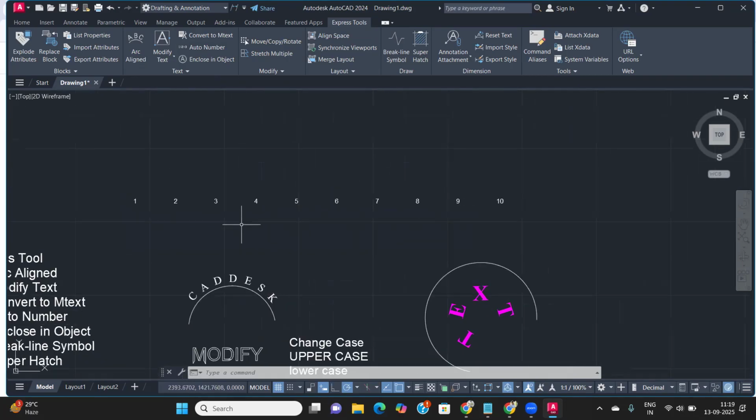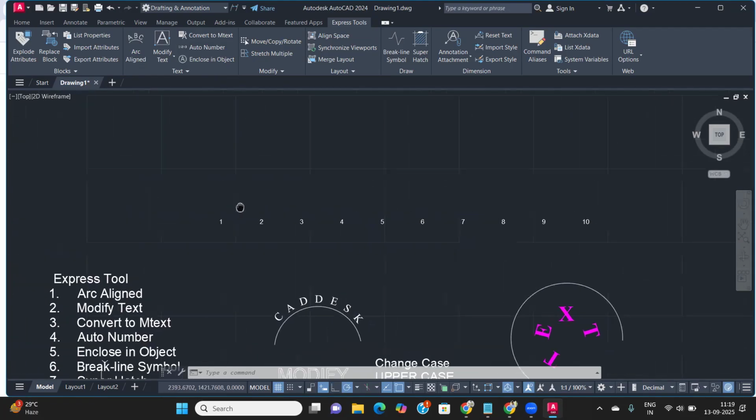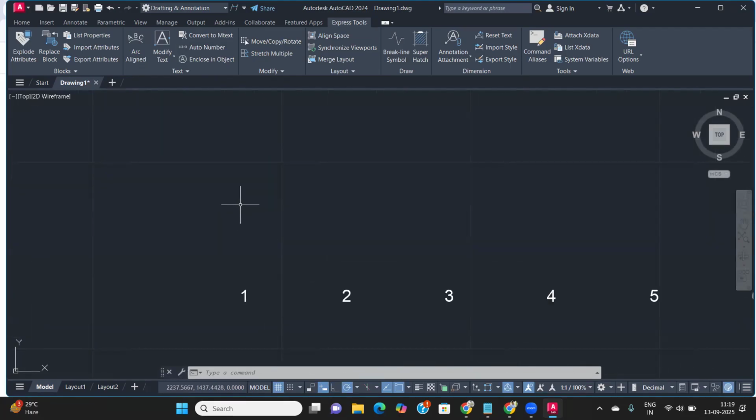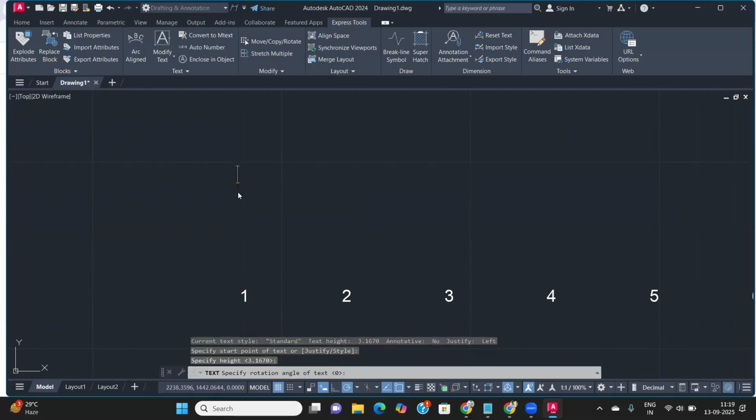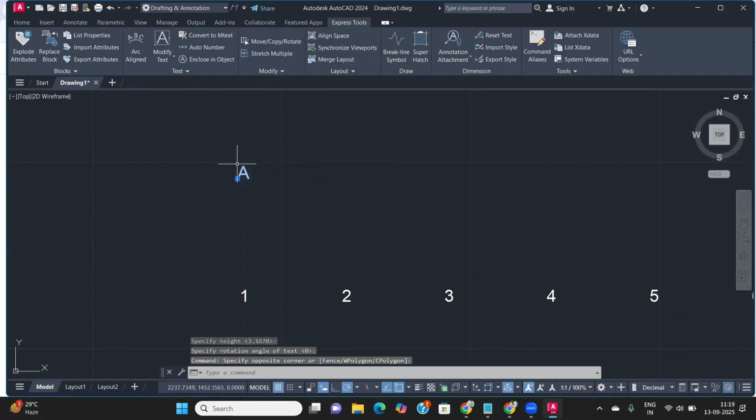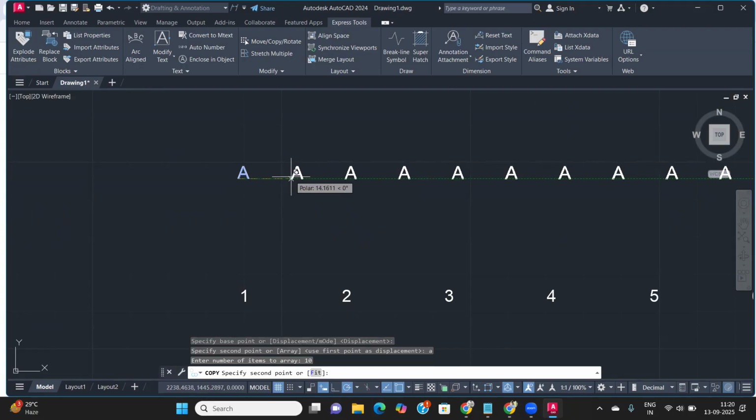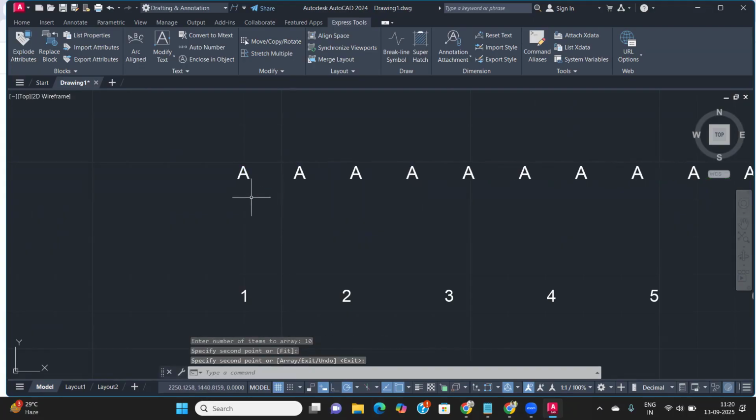Auto number is used for defining the auto number. Suppose I create DT and I create here A. Okay. Then enter, and I copy it and edit the values. After that, I want to put A1, A2, A3.